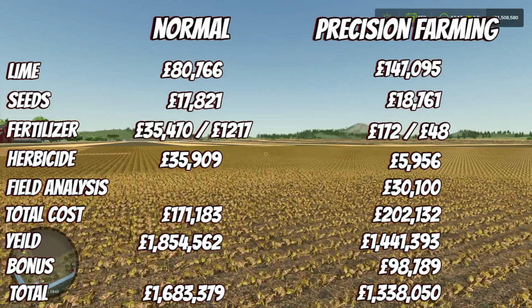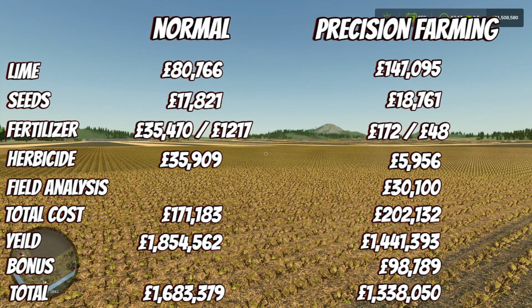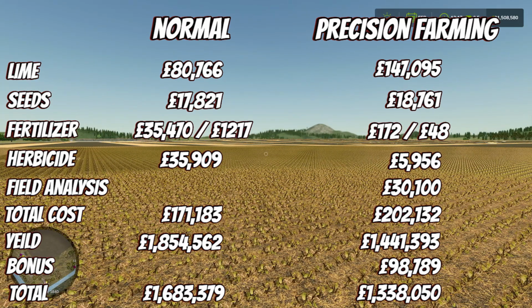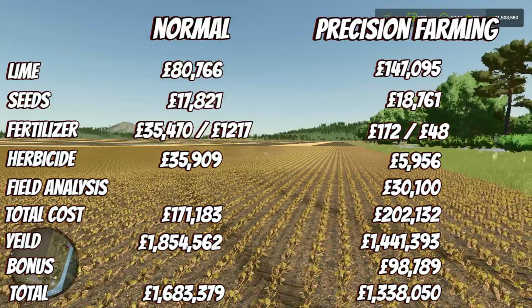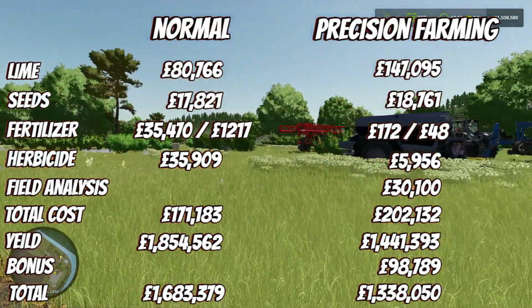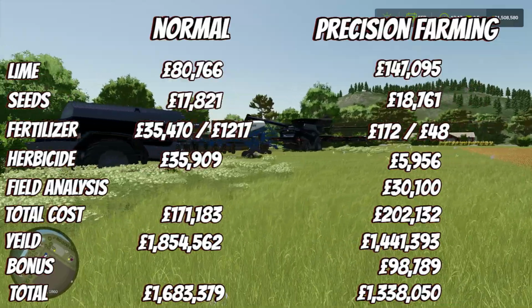Now, don't get me wrong, where the lime's concerned, it did put a lot down. On precision farming, it was going through it like a dose of salts. So, obviously, lime doesn't need to be done every harvest. I'll imagine on a second time around, that'll be a little bit cheaper for you to get going. But still, starting off, I'm assuming precision farming is going to be one of those long-term projects. You get it done, you bring it into your whole ecosystem of what you're doing on your farm, because first time round, it's not looking good.